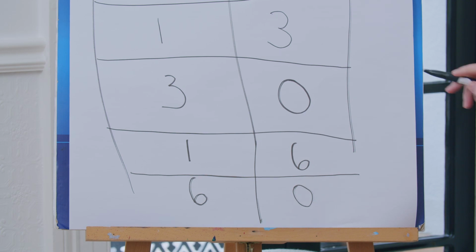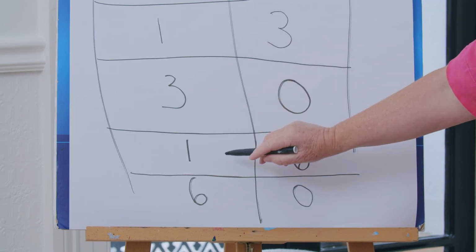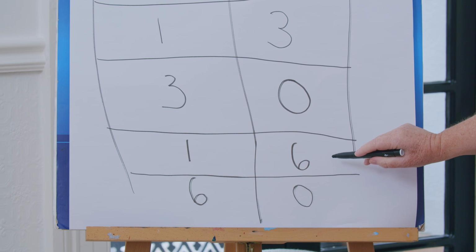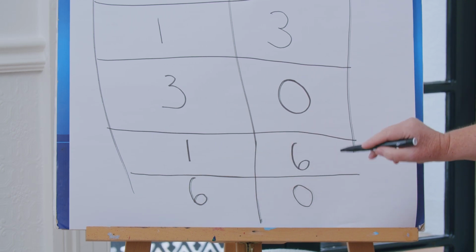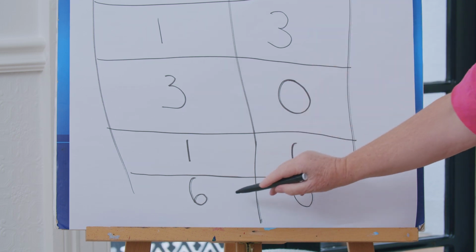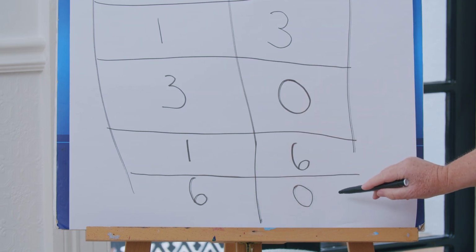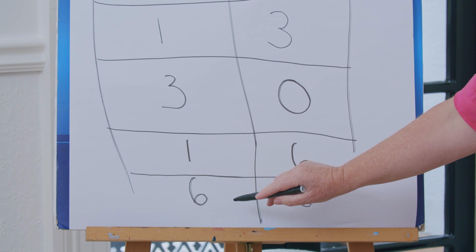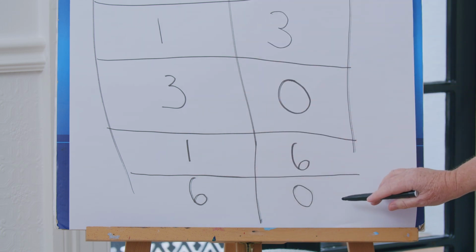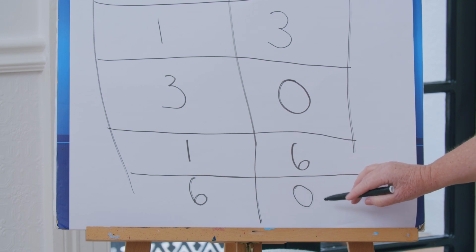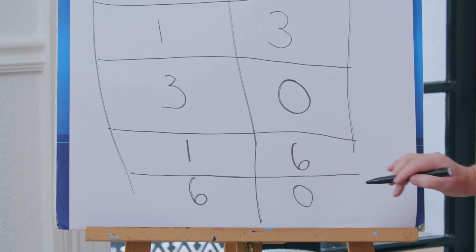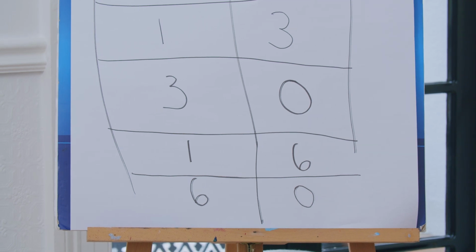All right, I know that 16 is 1 ten and 6 ones. That means 10 and 6 more. And 60 is 6 tens and no ones. So we put the 6 in the tens column and the 0 here to hold the place for if there were ones, but there are no ones. So it's got a 0 in there. All right. Very well done. This is one of the many strategies we've been using to look at numbers.